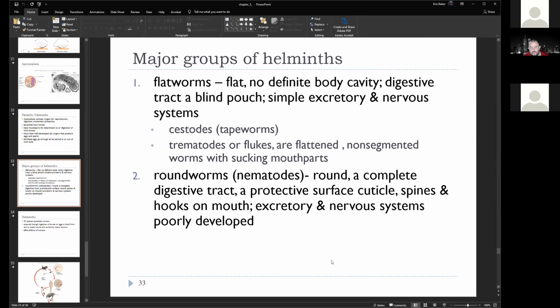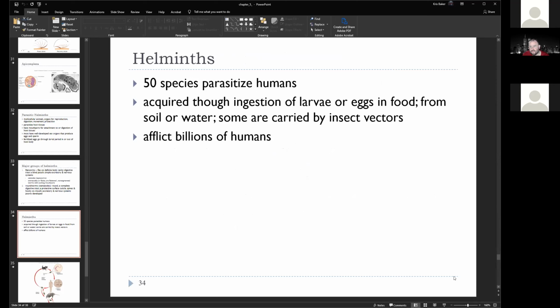Again, unbelievable reproductive systems. They just want to make more of themselves. Ultimately, killing you is not their goal because you're their meal ticket. They don't want you to go away. We generally have to care about 50 different kinds of these. It doesn't sound like a lot. It's a lot. And a lot of it is contaminated products. So contaminated water or food that's been contaminated by washing in bad water, or a lot of the times people who don't wash their hands before they handle food products.